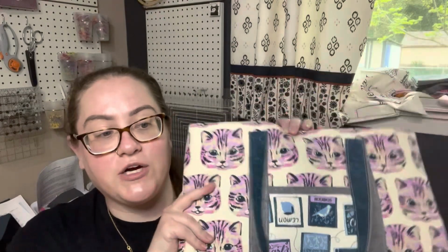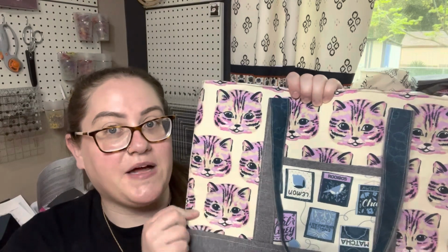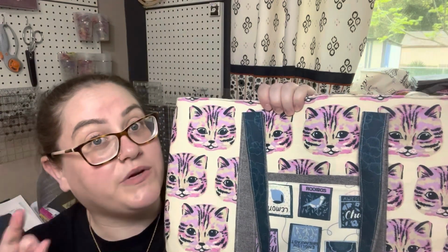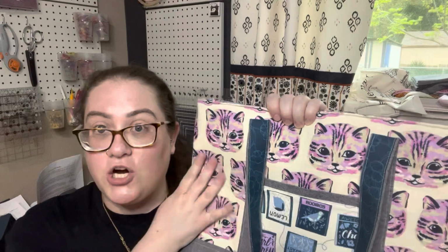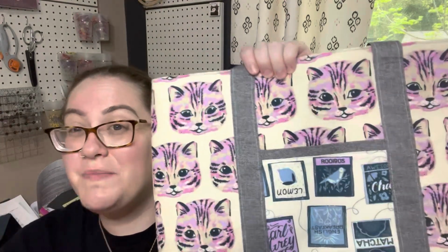This is the lighter canvas. I did order online some of the darker canvas. The cats, I believe, are the same colorway, but the background is like this dark teal. It's called the Galaxy colorway. It's really, really, really pretty. And then Kim has the pinker cat faces with the mustardy rust color canvas. So next time I go and see her, I might have to pick some of that up.